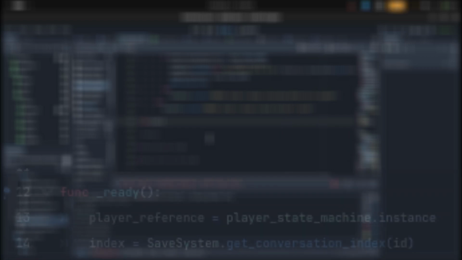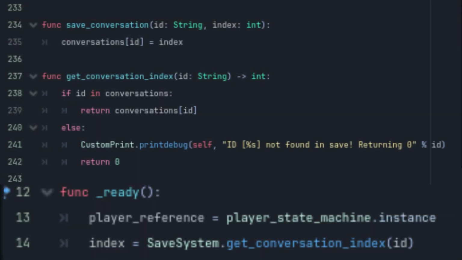So for those of you who don't know what Spellcaster is, it is this indie Metroidvania that I'm making, which is going to be primarily focused on spellcasting. At the end of last devlog, where we made conversations, I did say that the conversations don't save yet, and now they do. So yeah, quite an easy change, I guess.